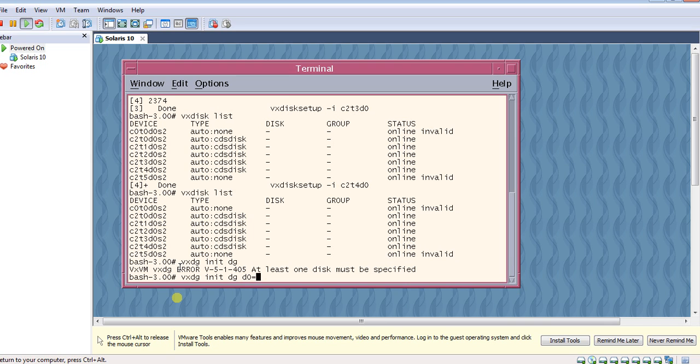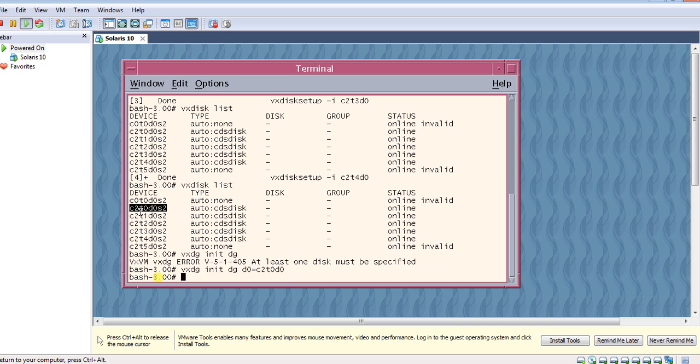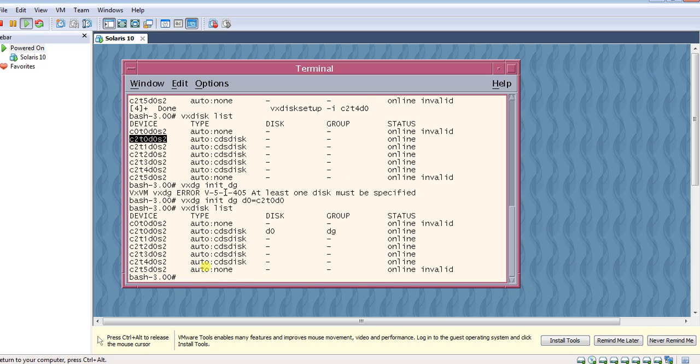Here my disk group name is dz. The disk name is d0, I mean it is the disk name of c2t0d0. Now you can observe here the disk group dz consists of the d0 disk.